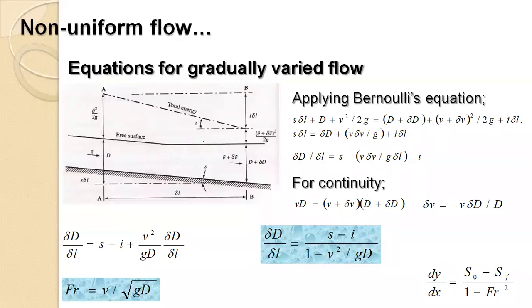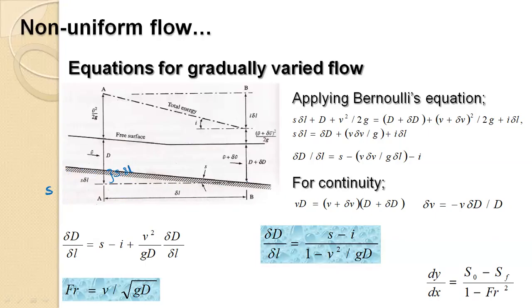We are considering a simple gradually varied flow where the water surface will not rise or drop rapidly, but changes gradually along the channel. So let me consider this particular diagram where I have considered points A and B, which are close to each other, and the distance between these two would be delta L. Now, if the channel bottom slope is simply S, this level height is going to be S times delta L.